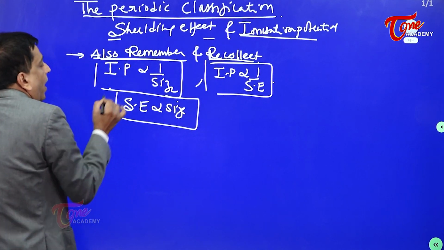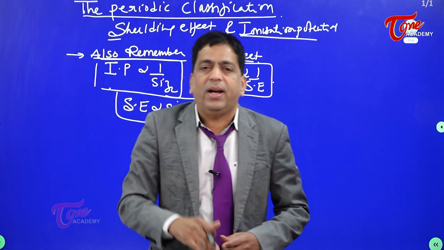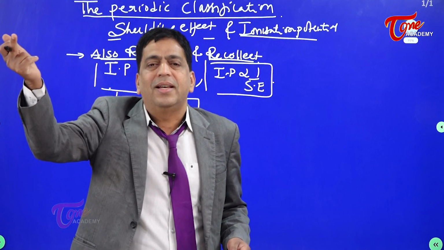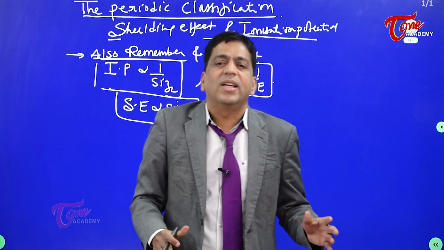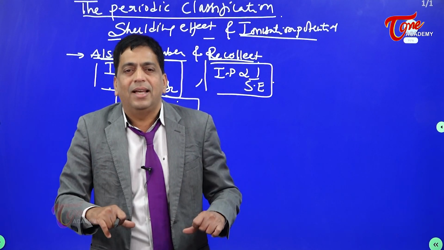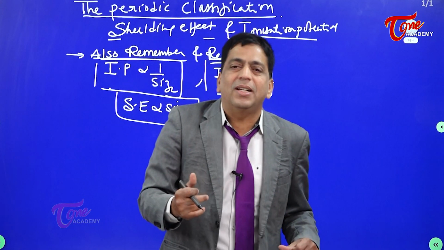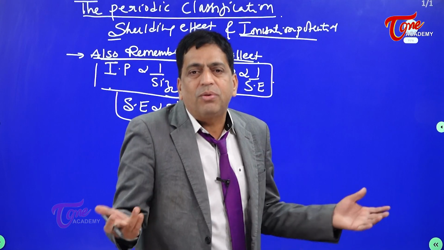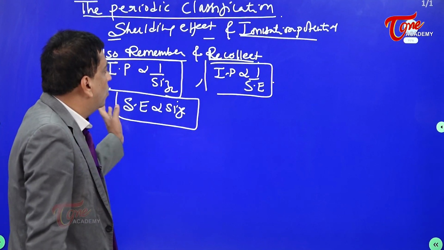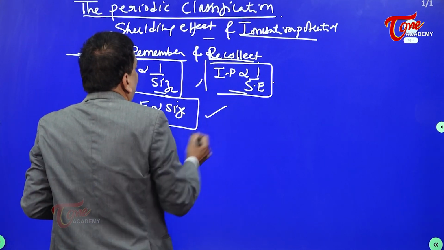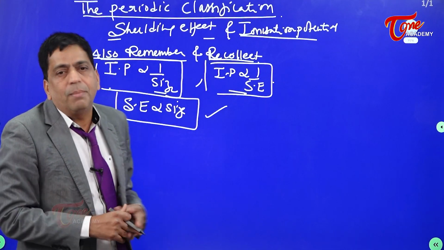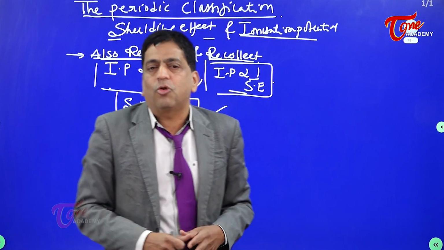Greater the shielding effect, the outermost shell is basically relaxing. Relaxing, the size will be increasing. You must understand. Right? If the shielding effect is lesser, that means that the outermost shell is basically pulled inwards. So as a mathematics student, you can understand this is how the correlation is. These both are inversely related, so this and this must be directly related. And the consequence is very much there before you, which I would like to write here.